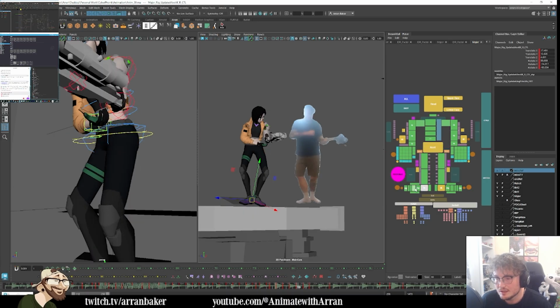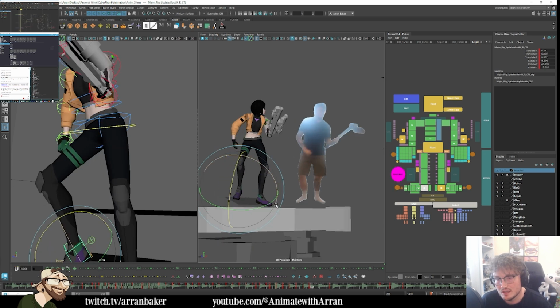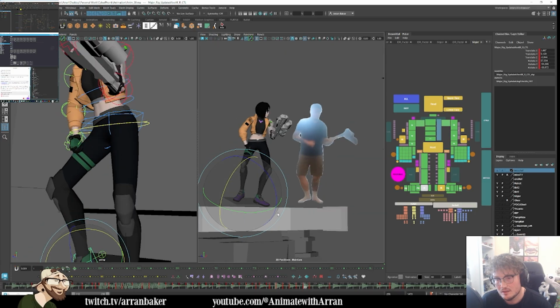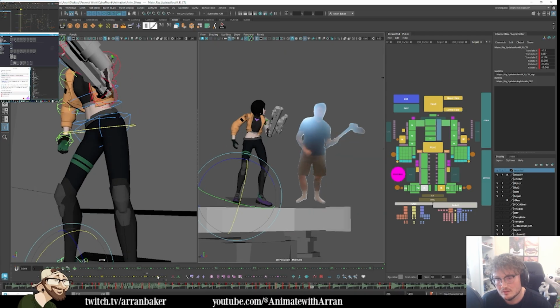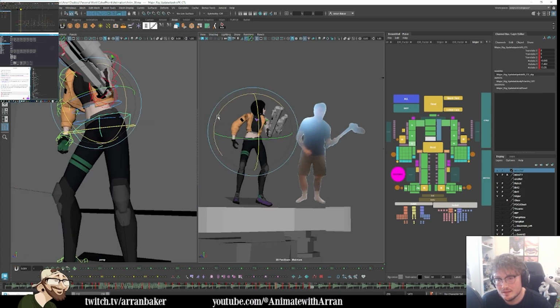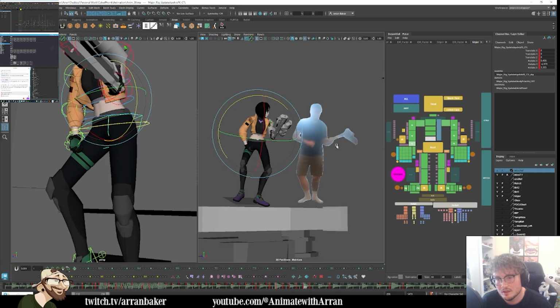So I'm actually leading this foot out a little earlier than the reference is doing, but then it will give us a little bit more support and contact in here. So by this key here, she's already down. Her hips look a bit disconnected here, so I'm just going to connect those back up.